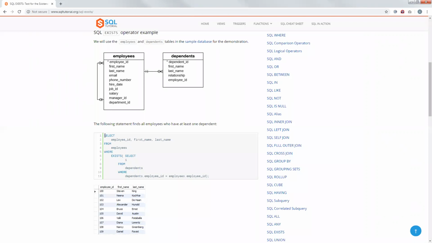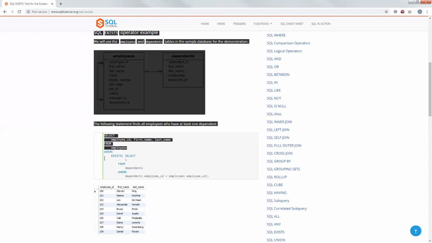You will see what is happening here. Select all these things from employee. Now, what it's trying to do here is where exist. So the English is explanatory, like if this employee ID, first name, last name exists from this condition, from this where exist, then bring it out.